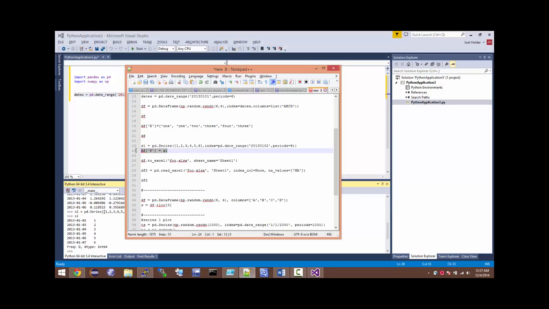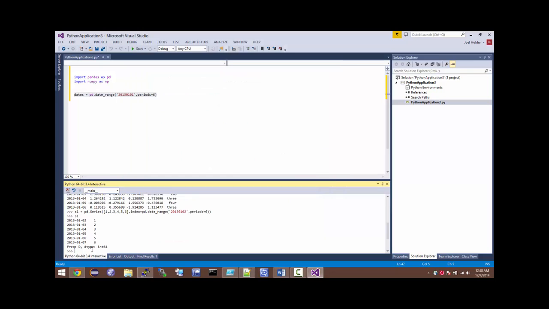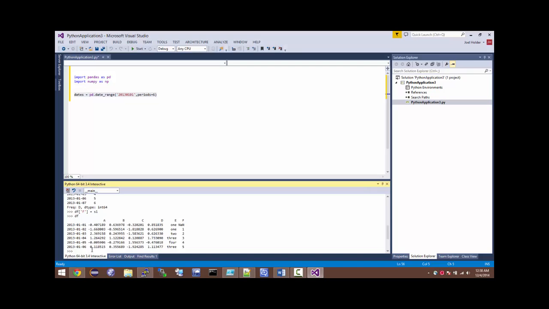So now let's add this sequence to our data set, and we'll add it to column F. So now when we evaluate our data frame, we have yet another column of data that follow the index.